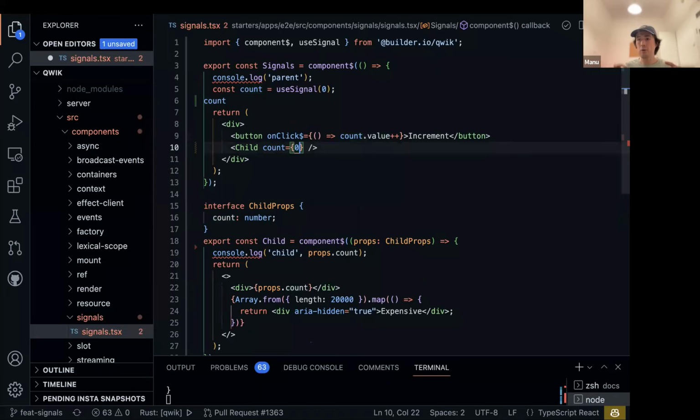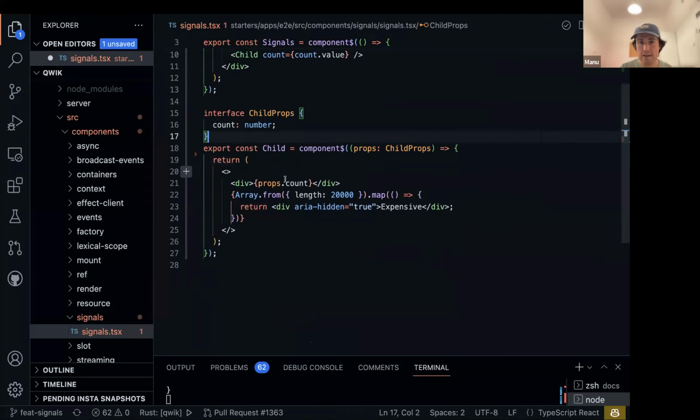So you as a developer of the component don't have to make assumptions about how they are going to use your component. Sometimes maybe they pass a signal, sometimes maybe a number. Yeah, Storybook would be a great example. You're just passing a 0 rather than a signal. Yeah, exactly. So here we are doing the same. Nothing weird. That's what developers will write. If they come from React, they will just write that, because that's the obvious thing. We know that this might be inefficient, but this is the obvious thing.